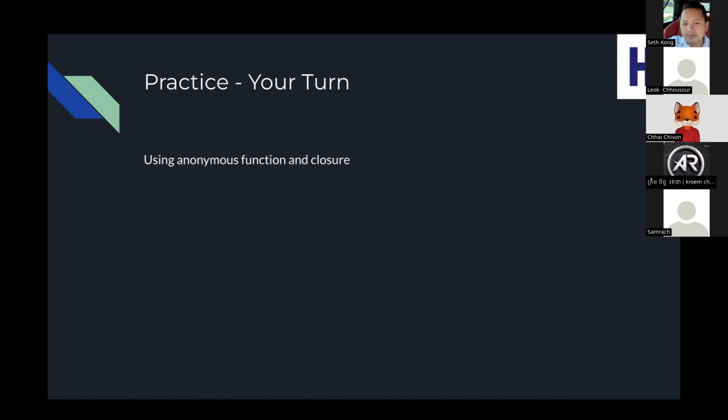I promise you that our next session will have an interactive session, not just me talking. So now we have using anonymous function and closure. You have 5 minutes to write one or two functions, one anonymous function and one closure function that do something useful. And then you can present it back to me.